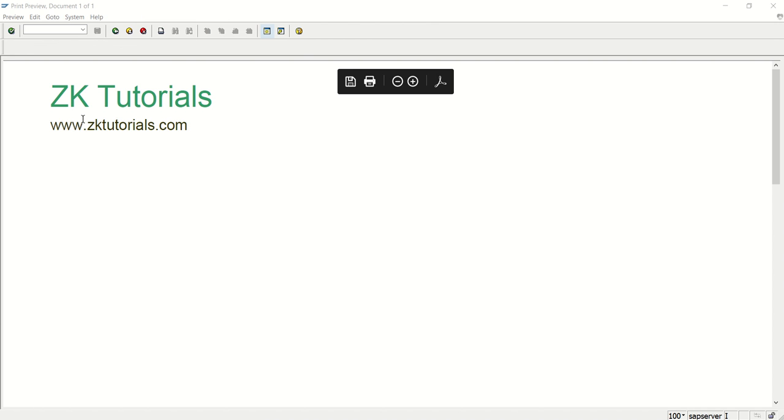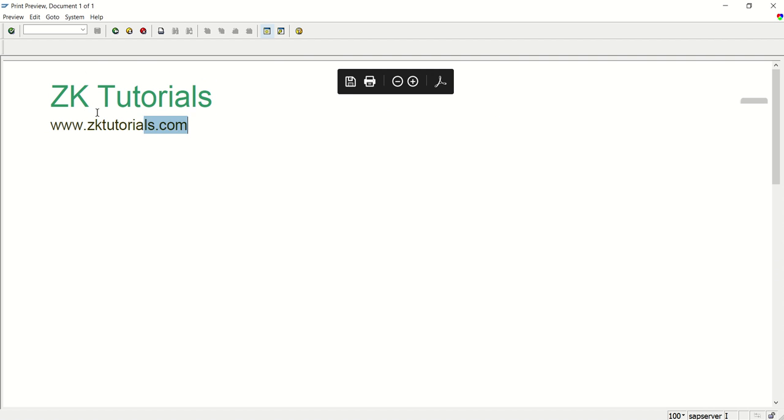F8. See here we can see the PDF output. This is the default in the PDF. We can save a copy, and we can directly print from here.